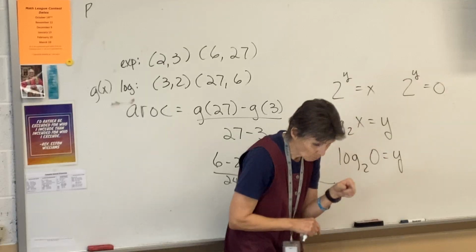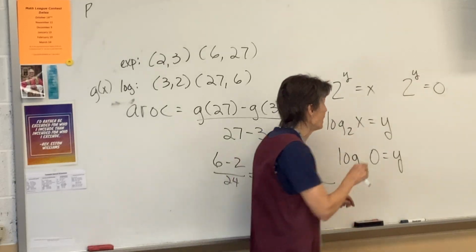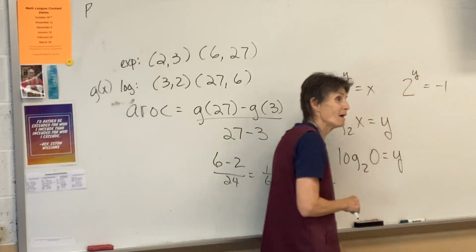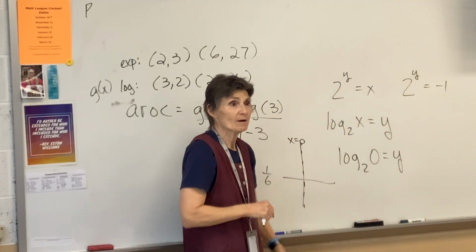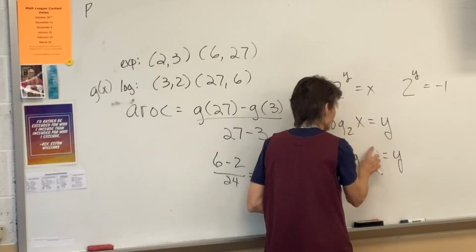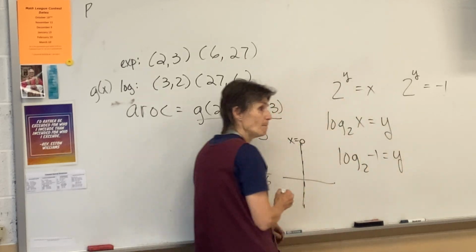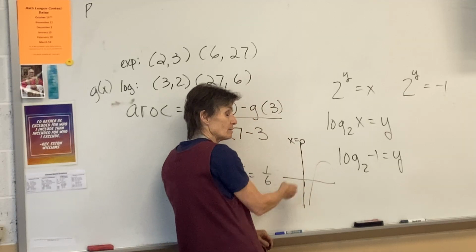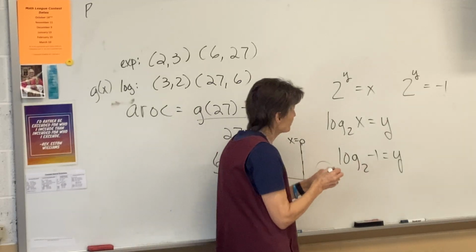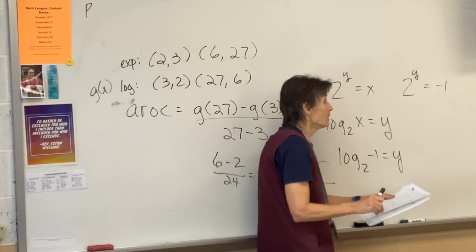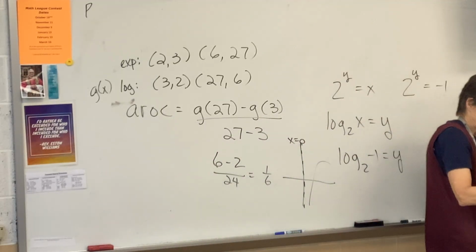Now, why were we not able to do -1? Can you raise 2 to a power and get a negative number? No. Can you take the logarithm of a negative number? No, it's not in the domain. No x's over here. Not possible. Good job. All right. Back to that page.